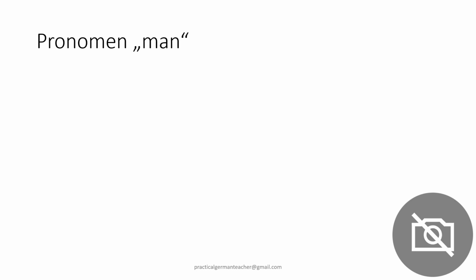To make it easier for you to understand, in English we sometimes use the number one. So we say one must do that, one must not do that. We also have a man in German. For example, you want to say one must not smoke in the office, then you will say man muss im Büro nicht rauchen, or man darf im Büro nicht rauchen, if you want to say what is possible, what is allowed and what is not allowed. Also, if you want to say one should not drink too much alcohol, then you will say man soll nicht zu viel Alkohol trinken. I hope you got the idea.